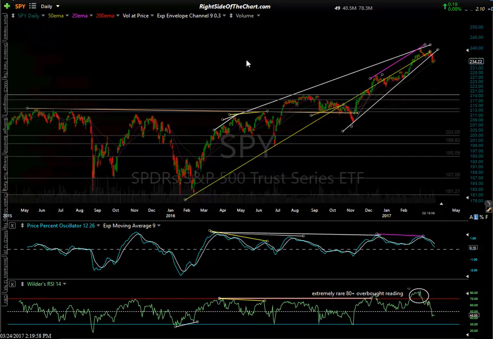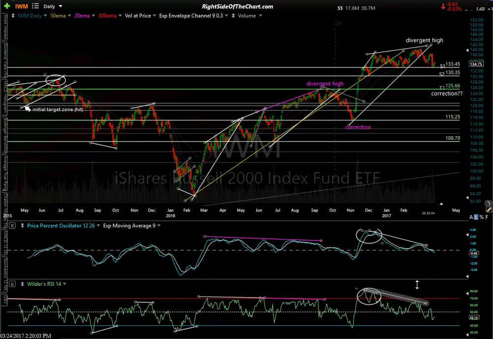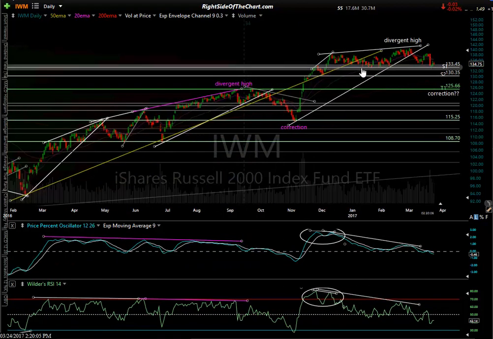And now bear flagging, IWM has clearly broken down. We had the confirmed negative divergences you can see here. And you can see IWM, that led the way down. That one has dropped the most so far. And look at that support shelf. I mean, it's a beautiful support shelf.